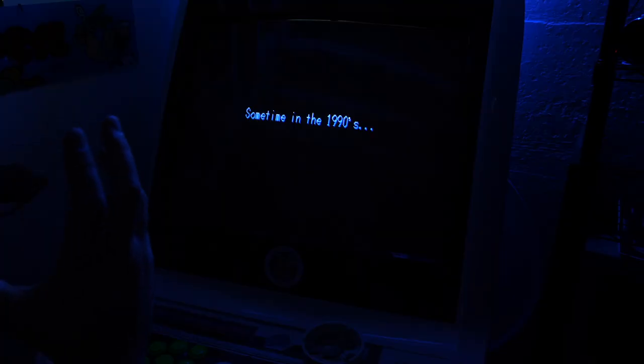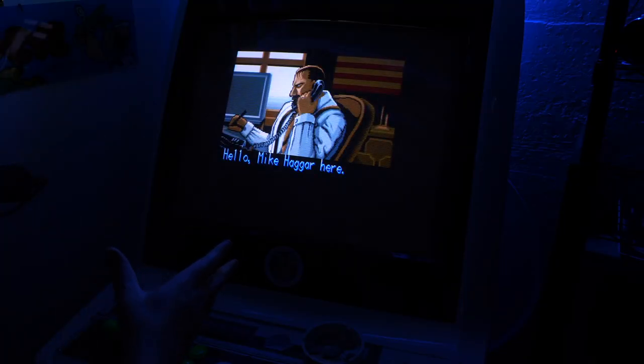All right, so now we're moving on to Capcom CPS games, and I have two to play. The first one, we're not gonna use the extra button harness, and then I'll have to put in the button harness when we switch to the second game. This first game, I would say, needs no introduction, and that is Final Fight.